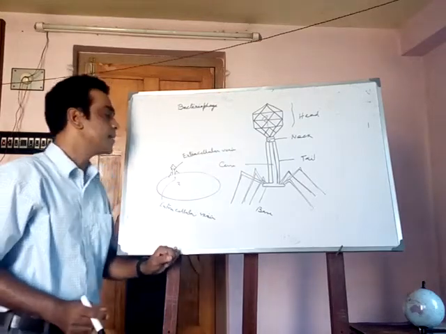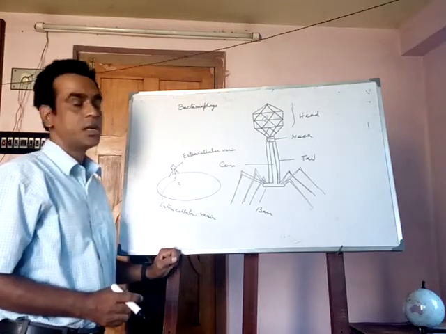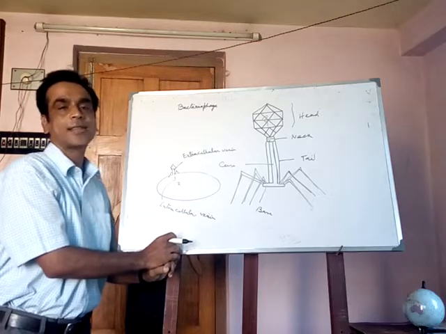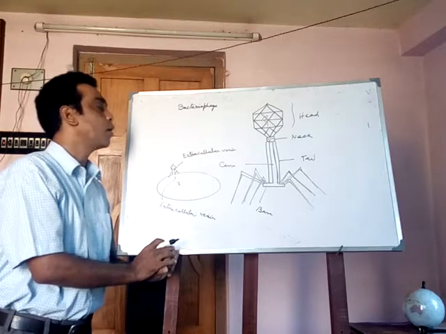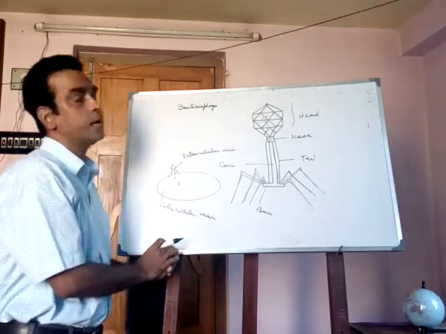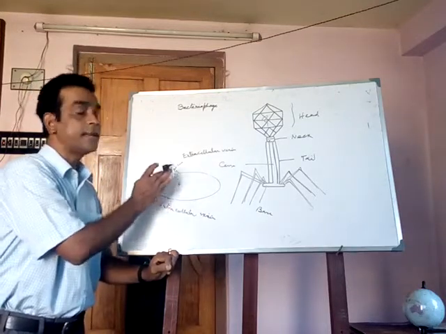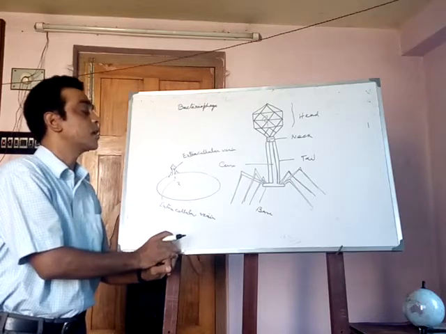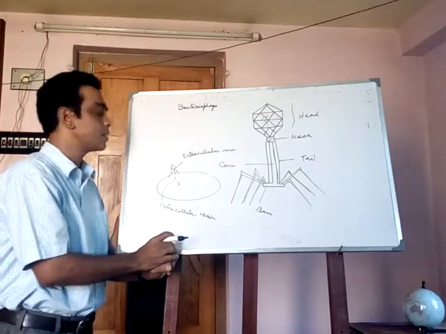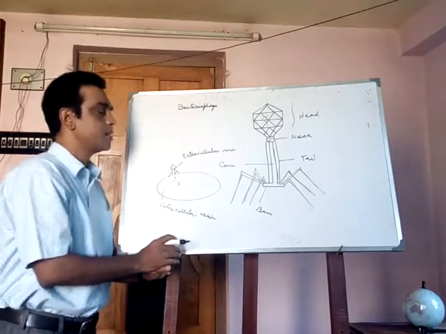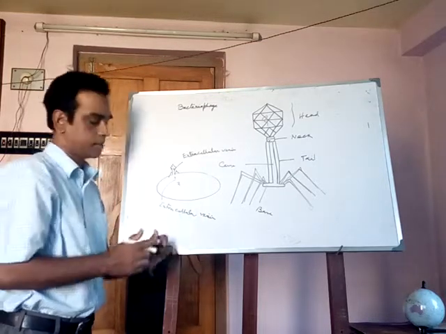What is a virion? A virion is the unit part of the viruses by which the host cells are attacked, and it is the replicating and reproducing part of the viruses. There are two types of virions. I repeat, the extracellular virion and the intracellular virion. But the extracellular virion is not the reproductive part. It is the helping part of reproduction or replication. Only the intracellular virion is the replicating, mainly reproductive part of the viruses.